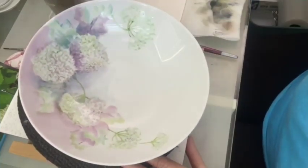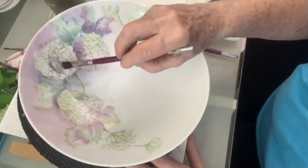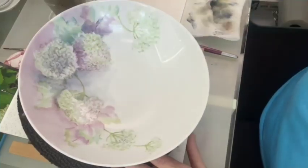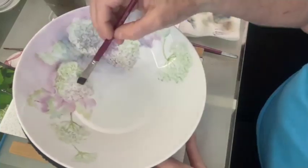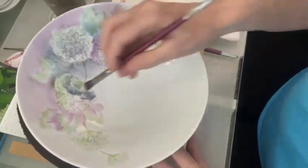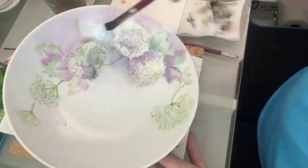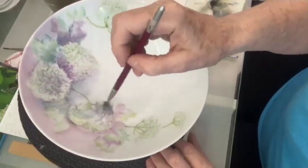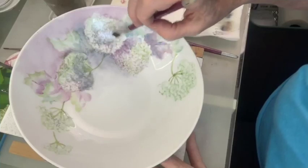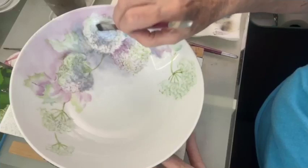I want my middle to be dark, so I'm going to take my blue black, and I'm going to put a little in the center here, work it around, just sort of smear it around, okay. And I'm going to do the same thing over here. I would like this under here to be a little more blue. And just smear it around, or whatever you want to do. You can do it this way, you can do it this way, whatever way you want to do it. Okay. Because you've got the blue-black down here as a shadow anyway, and then over here, let's get a little more, I want a little more depth in the middle there. There we go. That's better.